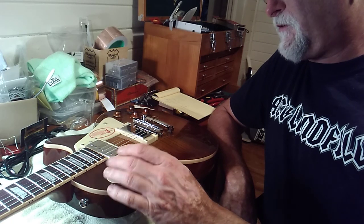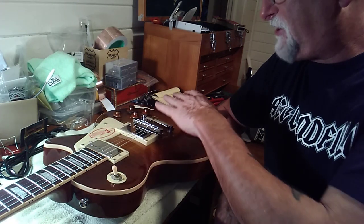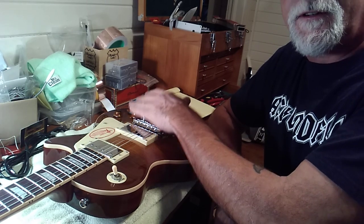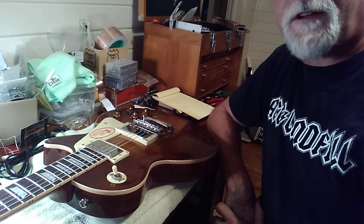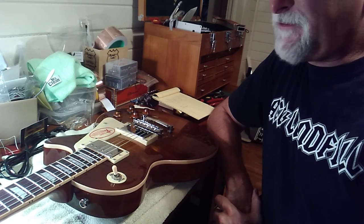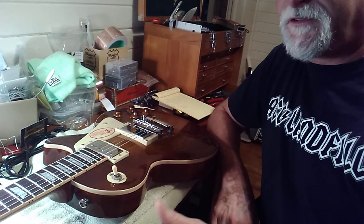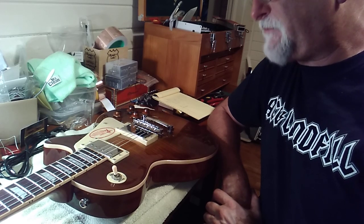Also, I ordered all new pots and switch and jack from Guitar Fetish. Their premium kit with the braided wire, the good pots, the good capacitor, good switch. I use those things all the time, and to me, they're as good or better than anything. I never have problems with them, or smooth. So once that stuff gets here, we'll start upgrading this thing.